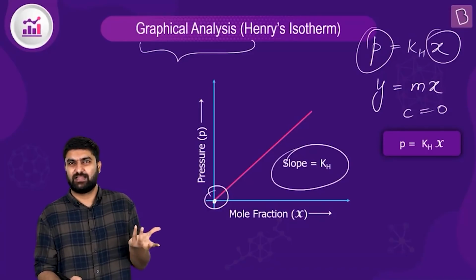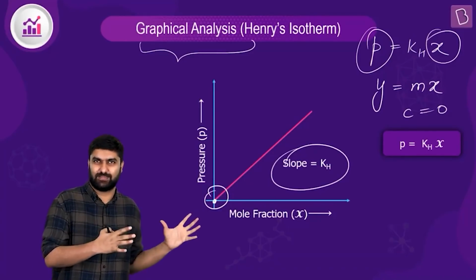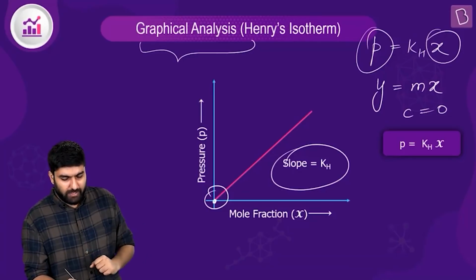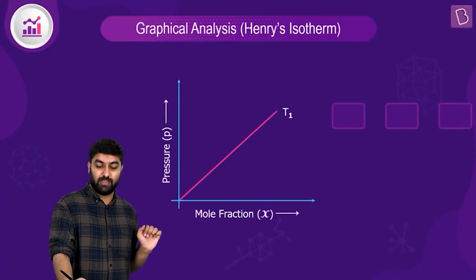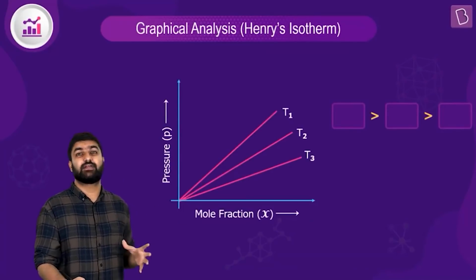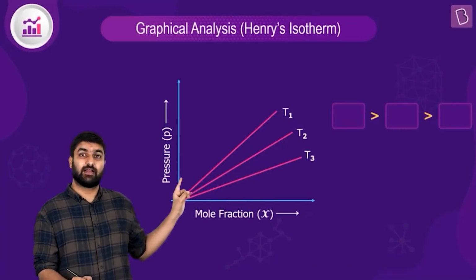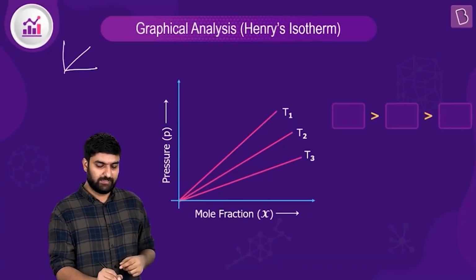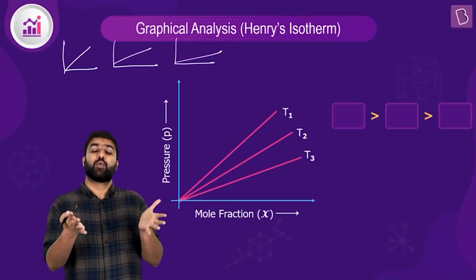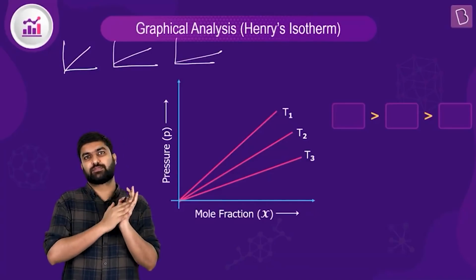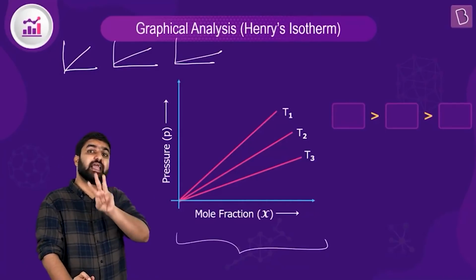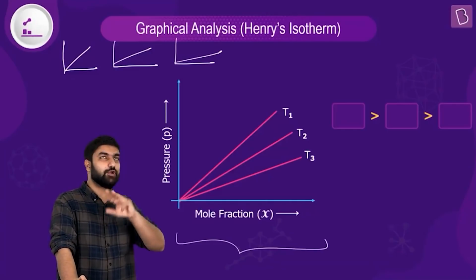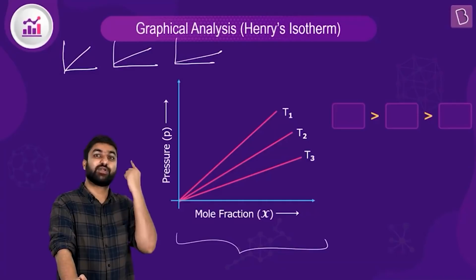Now, this is not that difficult, is it? It's pretty basic if you think about it, right? How about we introduce some variety here? How about we say that, you know what, I'm going to have a graph, but I'm going to have three different temperatures. So this is not a single graph. Think about it. This is basically three graphs, and you have plotted them on top of each other. You have superimposed them. This is not a single graph. This is three Henry's curves, not curves, but yeah, three Henry's plots in one, right?